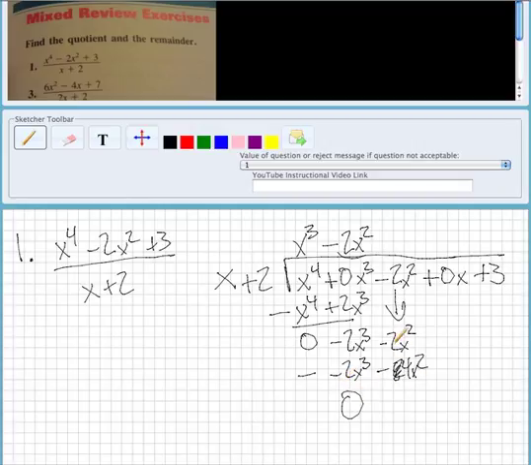That's what we wanted. Subtract this, this goes to a positive, you add it to it, and we get 2x squared. Now I'm going to bring down this 0. So it's just 0 plus 0 right here. Now what times x equals 2x squared? It's going to be positive 2x. Multiply that, it's 2x squared. Multiply 2x by 2, it's going to be positive 4x.